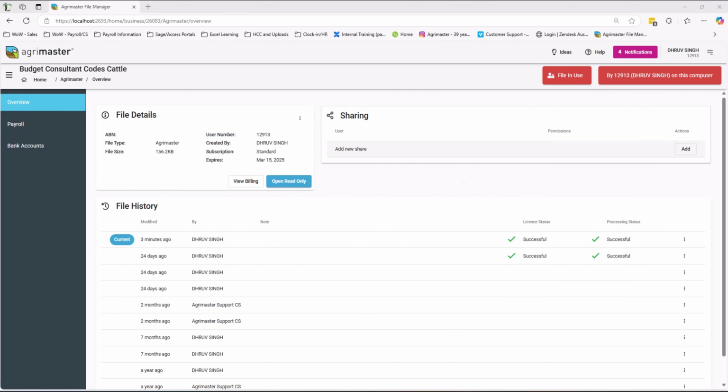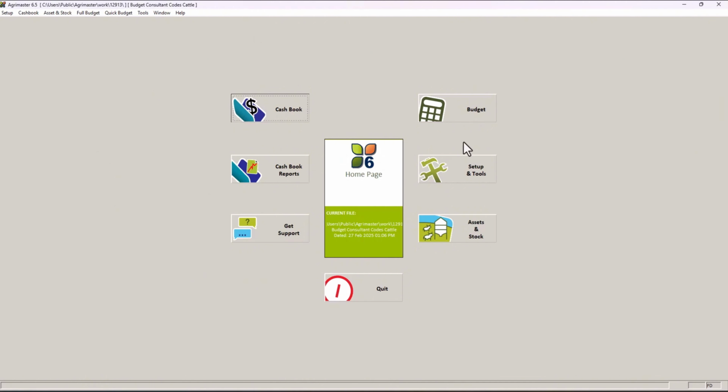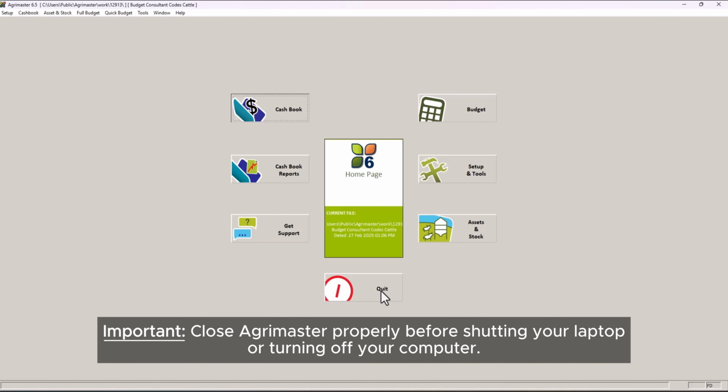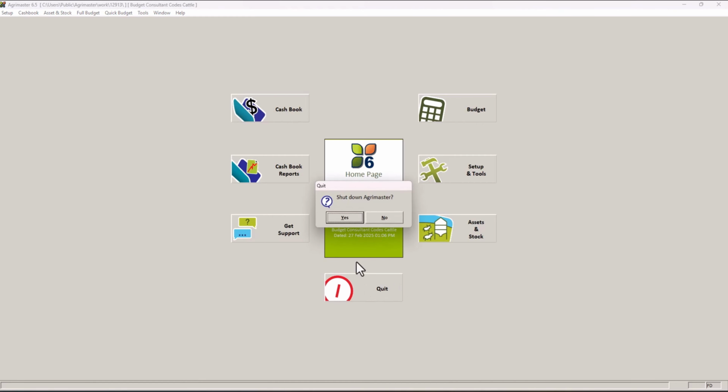So at this stage, once you have done your data entry here, once you've entered whatever you have to enter, you can just simply click on quit, or you can click on the cross on the top. Either one of these will achieve the same result. Ideally, whenever you are done with your work in Agrimaster, you should always quit or shut so that it's available and the revisions are uploaded onto the cloud so you don't have any loss of data, and also other stakeholders don't have any inconvenience using your file. So I will click on quit.